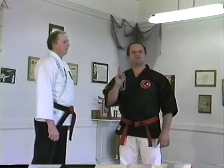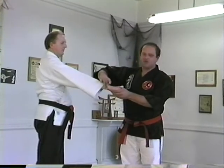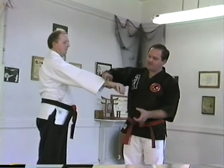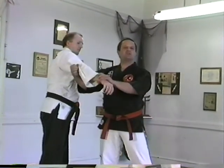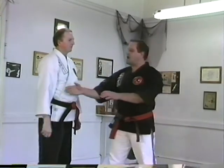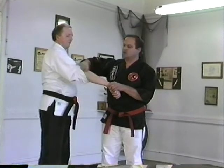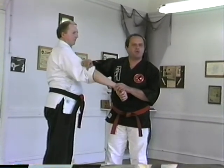Two-way action is a very important part of grappling. If I get on this pressure point, I want to push two-way action, this way and this way. Here is just a little larger two-way action, and that springs down and goes up. You have to be very careful here because you could injure the arm. When you roll in this point, you injure the arm. That is a push point.